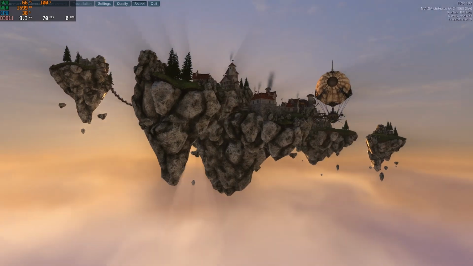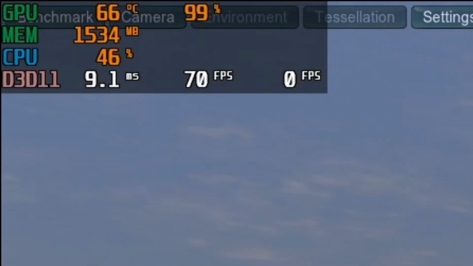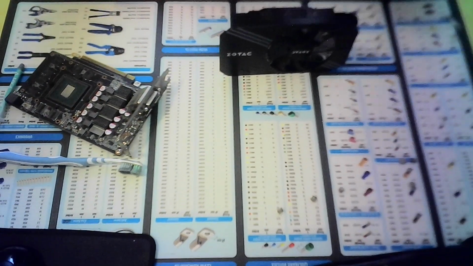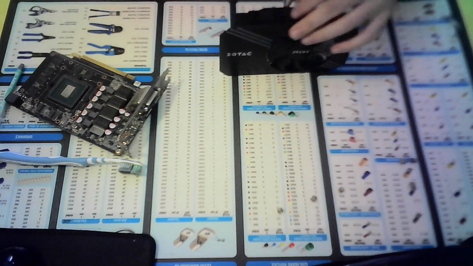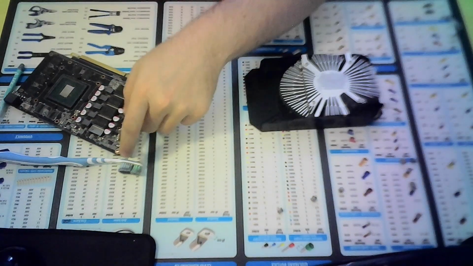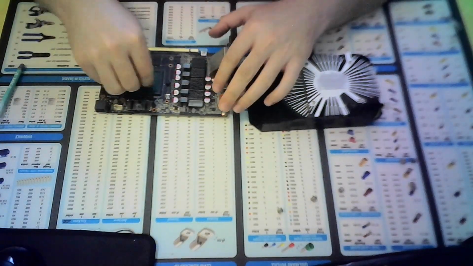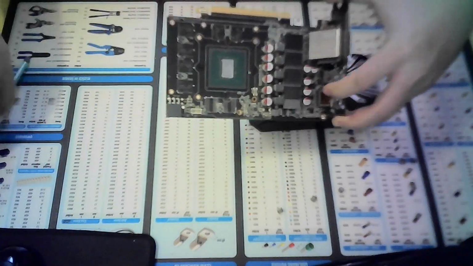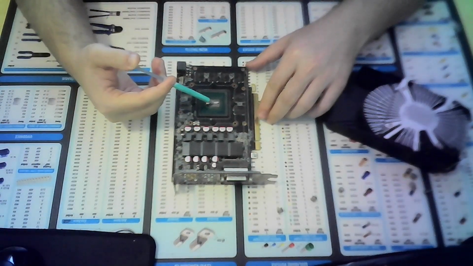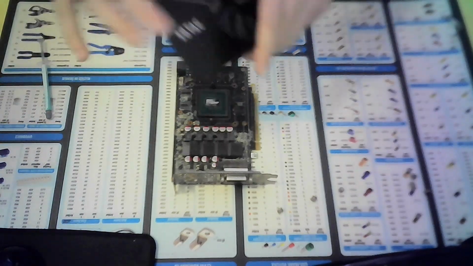The card works! I ran Heaven benchmark again to stress it fully and it stabilized at around 66 degrees. So the card runs 3 degrees cooler now, but we can't really know how much the thermal paste replacement contributed to that. It would be interesting to test just cleaning the dust off a dusty GPU, then compare the temperatures with the temperatures achieved after replacing the thermal paste as well.